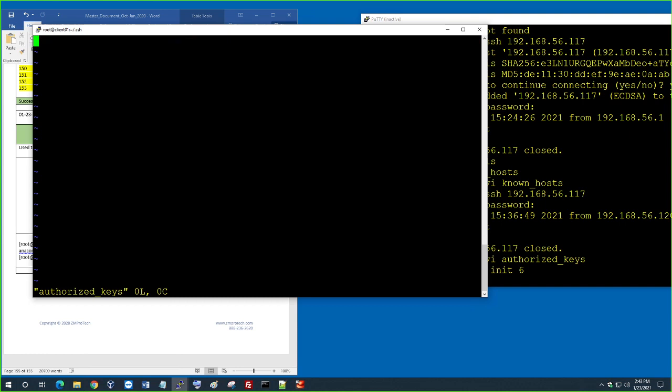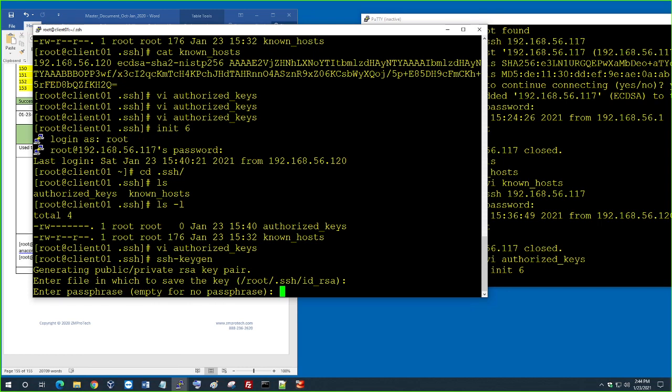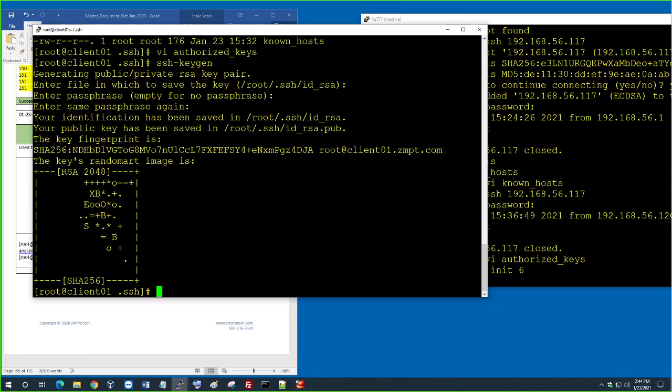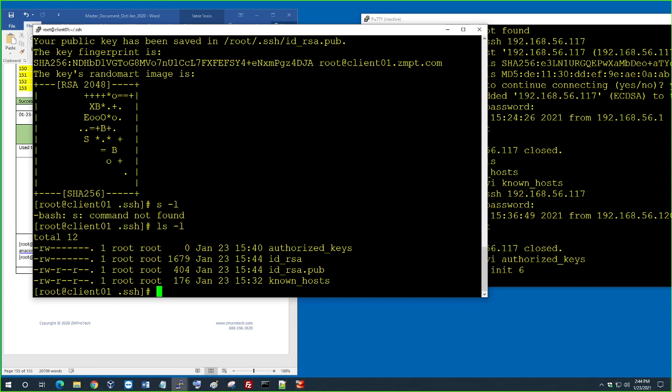No, it's not there. So let's see here. If I do ssh-keygen, it didn't do anything to authorized keys.